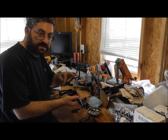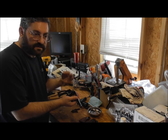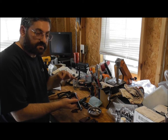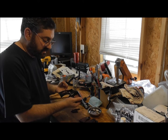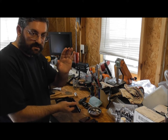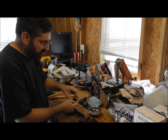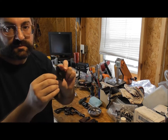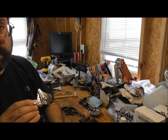Normally you don't have to do this as part of your regular cleaning regimen. If you do that on a regular basis, you'll actually cause extra wear and tear to the gun, so I don't recommend you do that. Now, putting it back together, essentially it goes mostly in reverse. Where you can run into problems sometimes is getting the hammer block properly lined up. If you look at the inside of the side plate, I'm not sure if you can see this, but there is a matching groove.